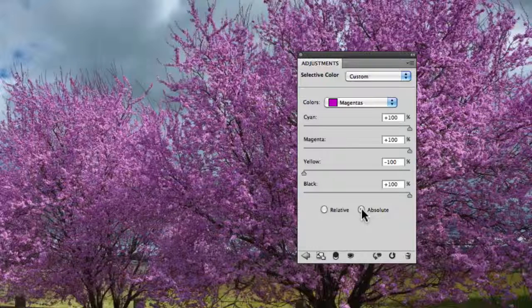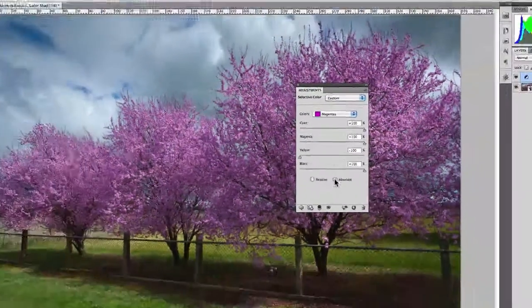So instead of ending up with a value of 55% using relative, you're going to end up with a value of 60% using absolute. So it's giving you a little bit more increase with your adjustments in Selective Color.